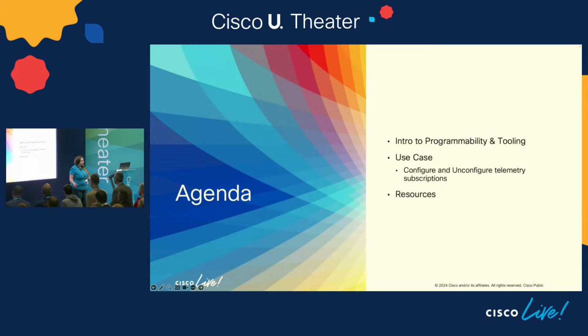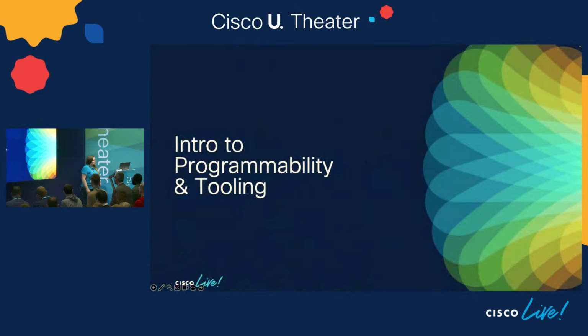So what's the value of programmability and automation? What's the value of these tools? And how can we leverage them to the best of our abilities? Then, of course, we'll wrap up with some resources about how you can continue on in your journey of programmability and automation and how you can become the best that you can at it. So to get started, we're going to go into a very brief intro into programmability and automation as a whole.